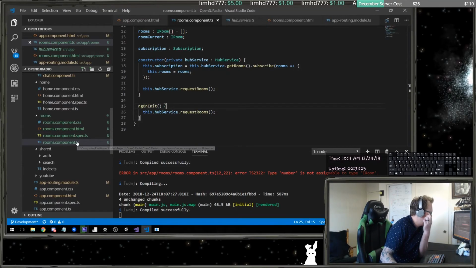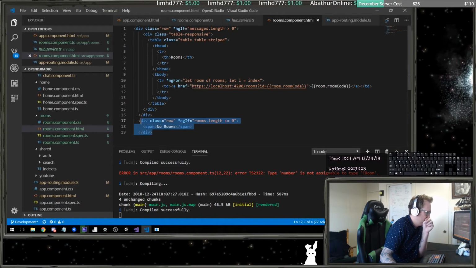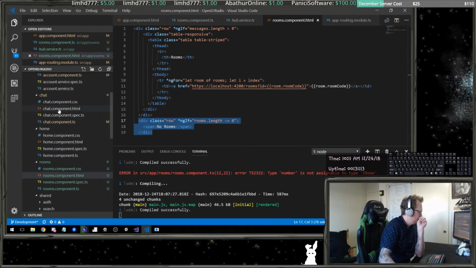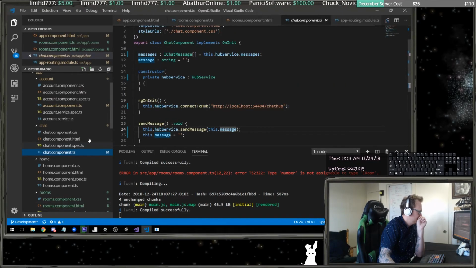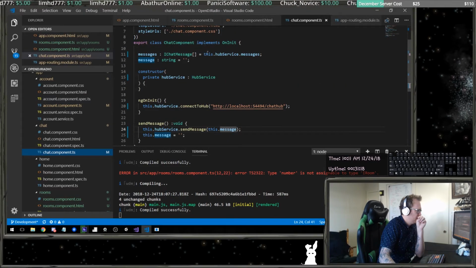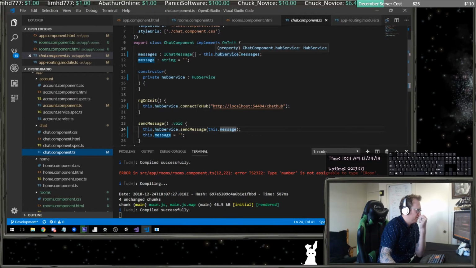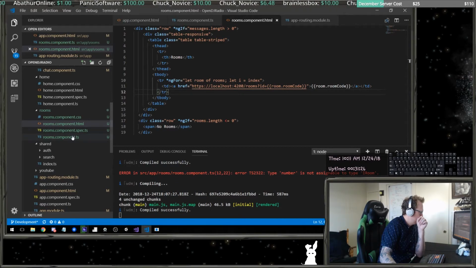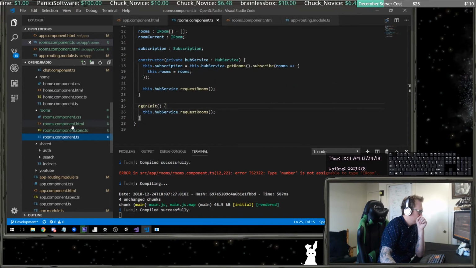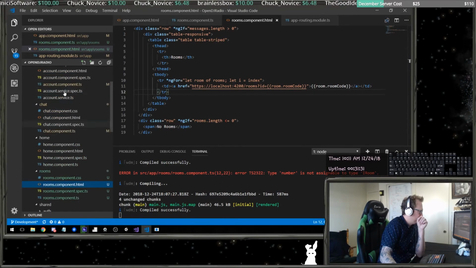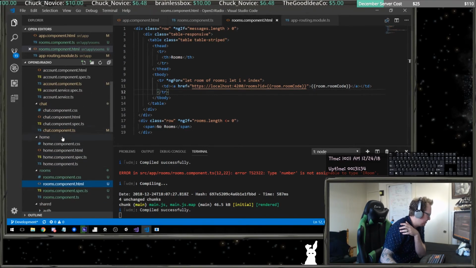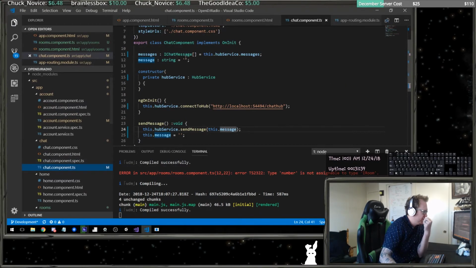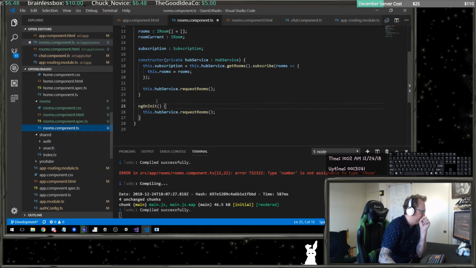So now in my rooms component.html, if I look at my messages, we're actually assigning this to the hub service messages. So does that mean that you're even ever using an event on messages? I don't think so. Yeah, we're just assigning it directly as a reference. So let's do the same thing here.